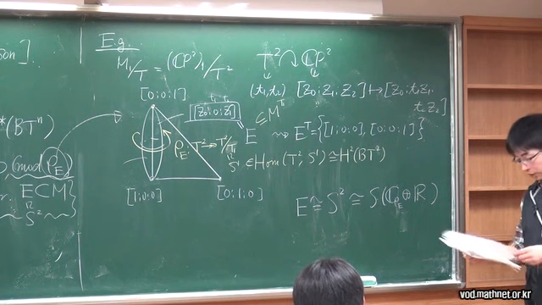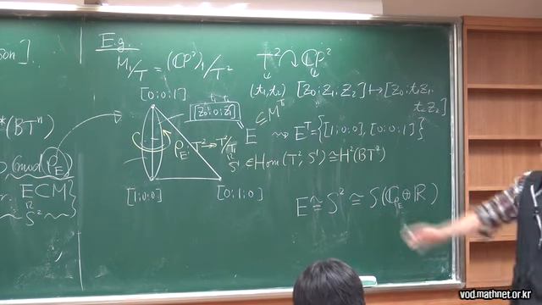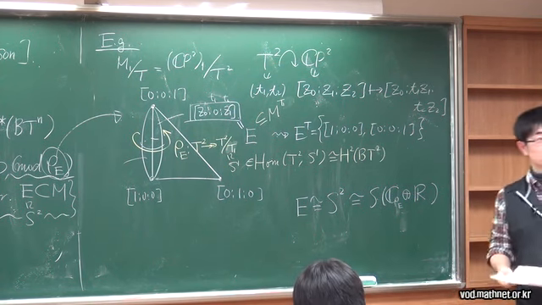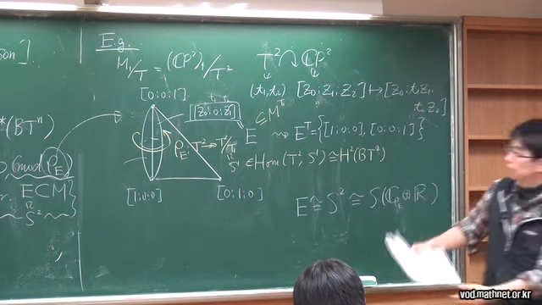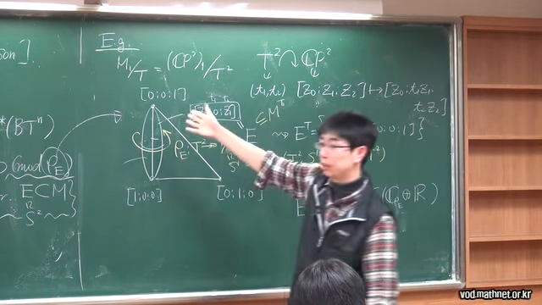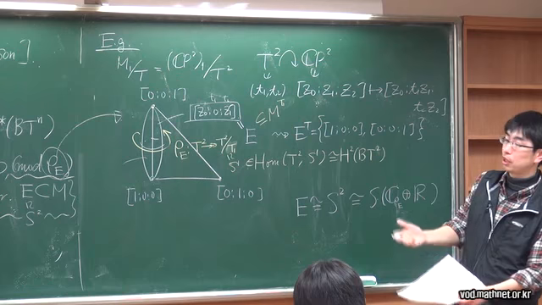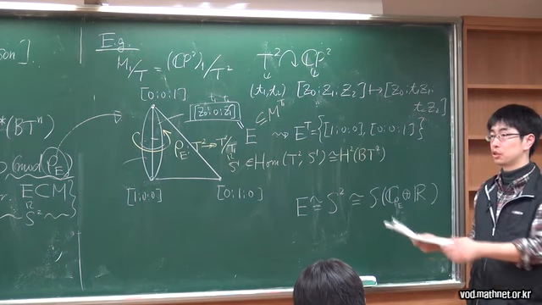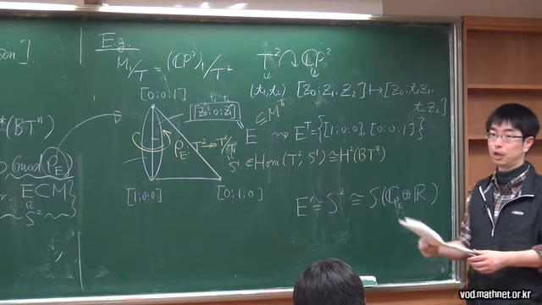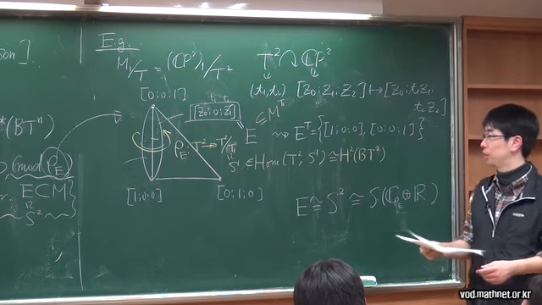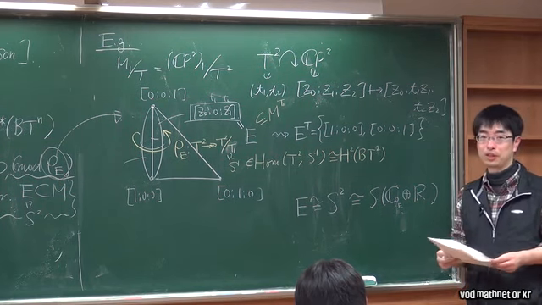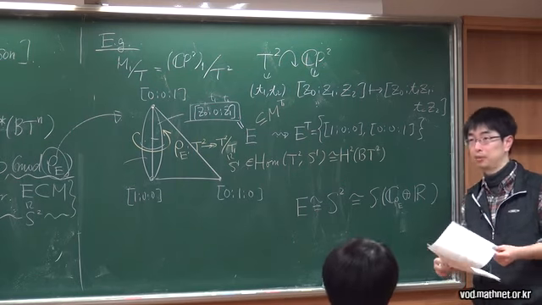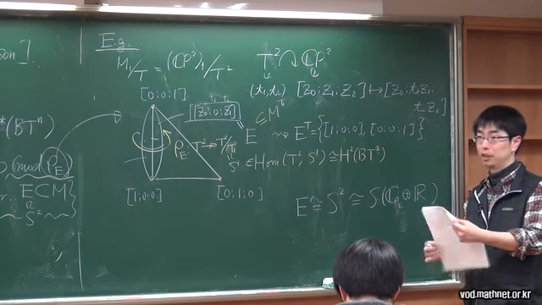So what I want to say is, from this GKM theory, beyond the localization, in this case, this kind of graph appears. To compute the equivariant cohomology, we can use the combinatorial structure of the graph. This is GKM theory, and this is a recently active area. If you are interested, please ask me later. Maybe it's time, so I'll stop here.